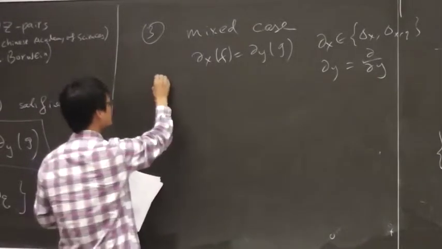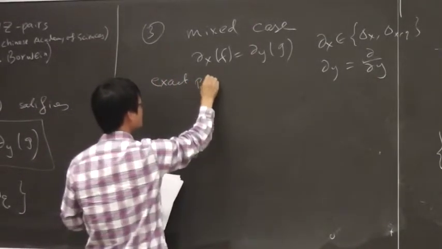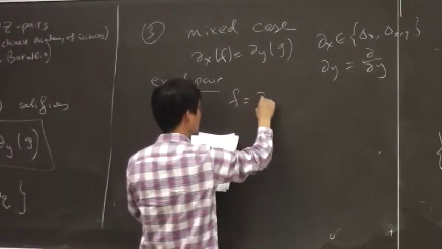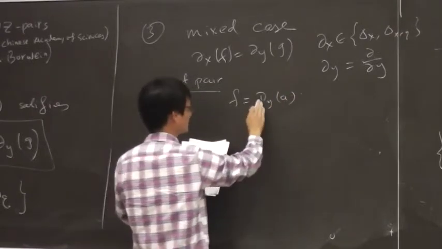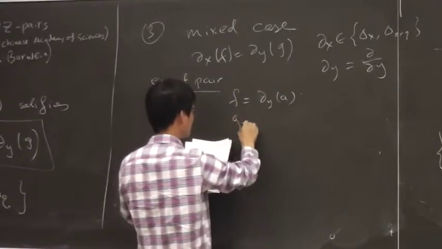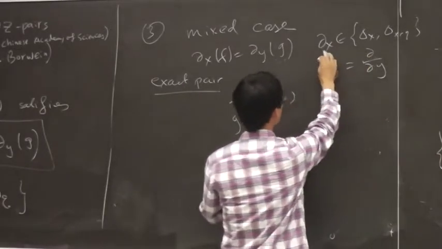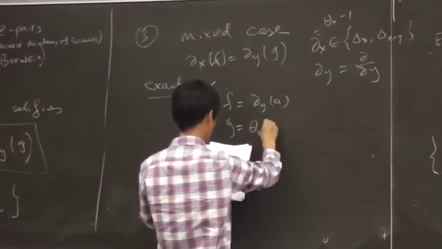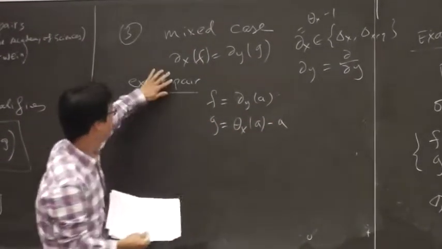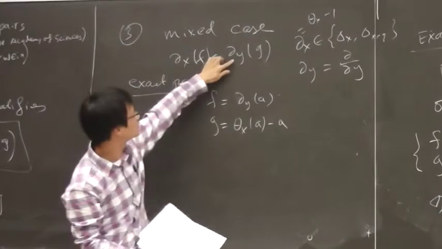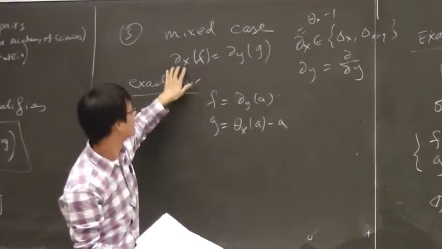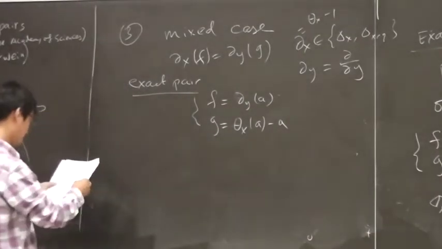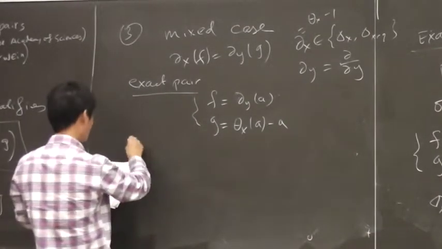In this case, the exact pair is also always the same. It's easy, just keep writing these things. And theta, let me write this, is theta x minus 1. This is theta a minus a. You see, this is a shift and this is the relation. That's why you call it mixed, because this is discrete and this is continuous. That's the mixed thing. This is the exact pair, you can easily verify. And then there's a funny thing I call the trivial pair.